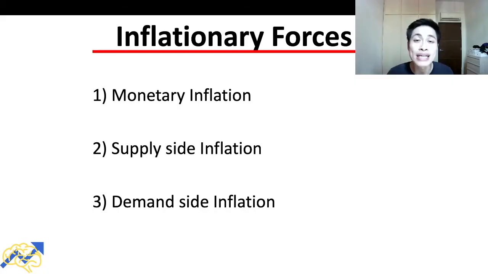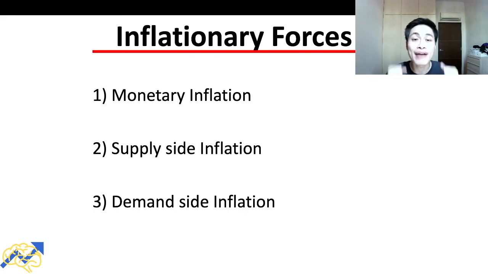And that is why now, in this year, after we have recovered a bit from the pandemic, demand has picked up faster than supply. And that is why in this year, we have experienced both demand side inflation and supply side inflation. But I think that in a couple of months, this supply side and demand side inflation will taper down. So fast forward a few months later, the main inflationary force will be monetary inflation. And that is what the Fed has direct control over.